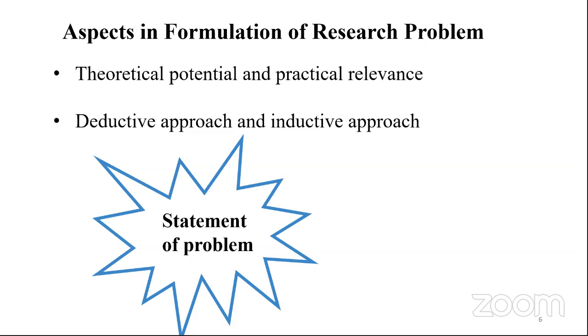Okay, so this theoretical potential is something that is very important in framing a research problem. If it's not having any theoretical relevance, as I said, at least it should have practical relevance. That is, it should have a certain application to the current issues, and it should be able to solve certain current issues in the nation and in the entire world.